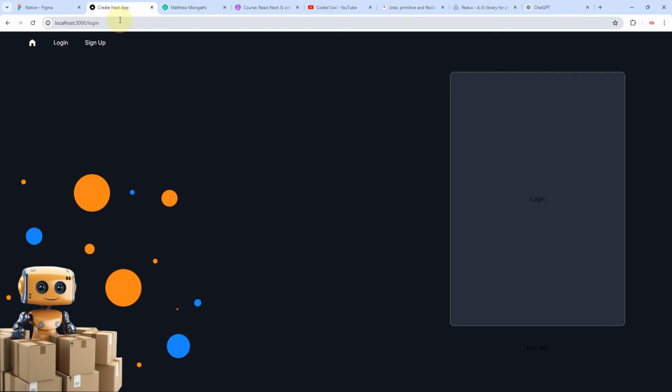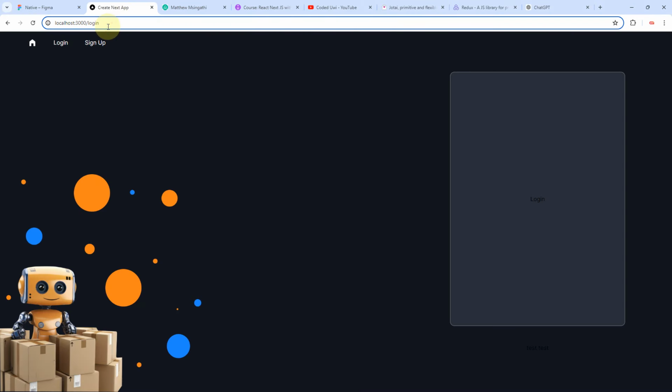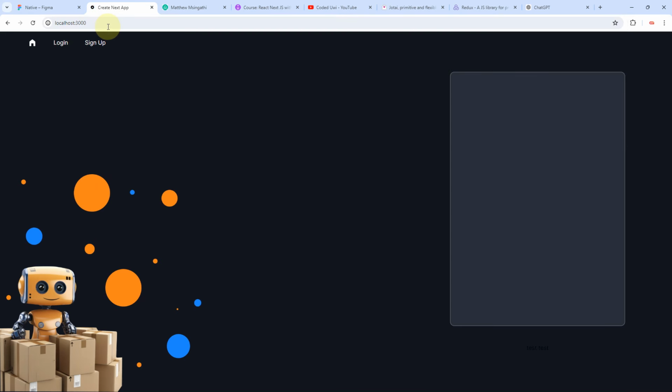As soon as it detects that you are logged in, it will push you to the dashboard. Cool. But now the problem, let's quickly test that. Let's say something here. That means I am logged in. And then let's go back to the system somewhere here. Now it pushes us to the dashboard.